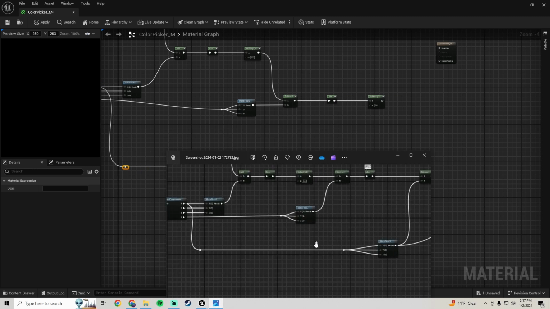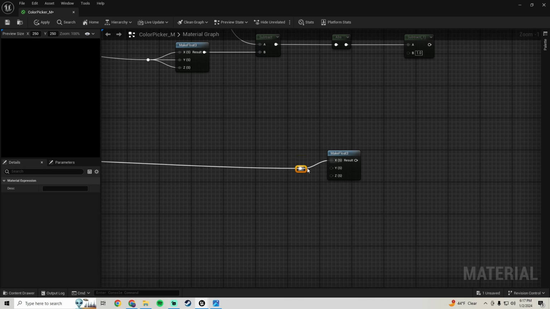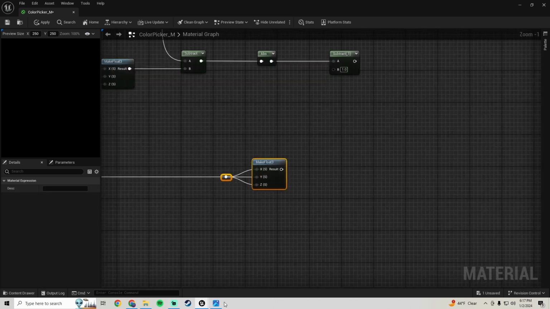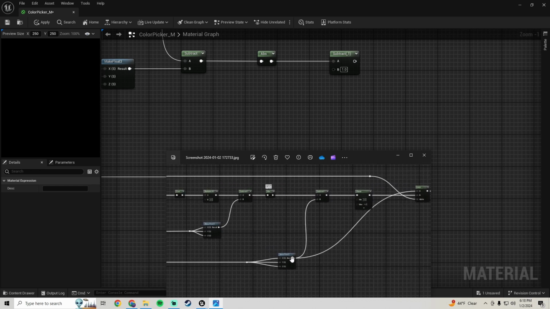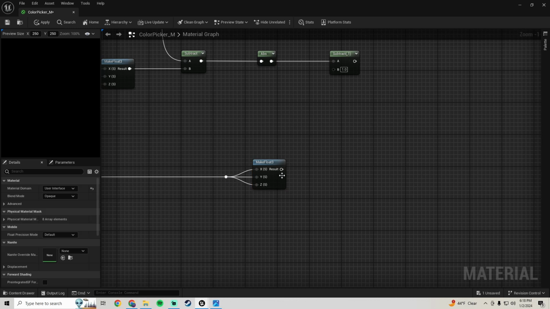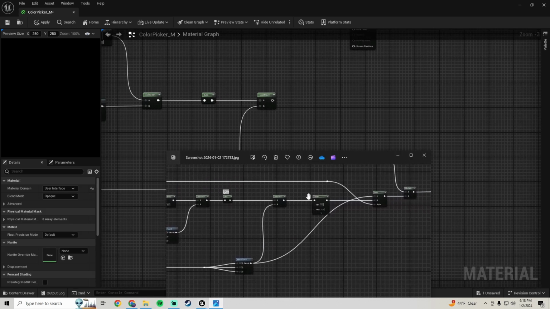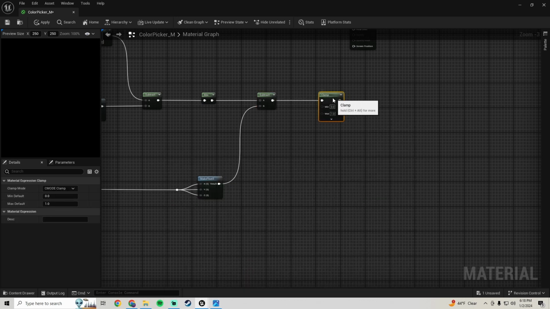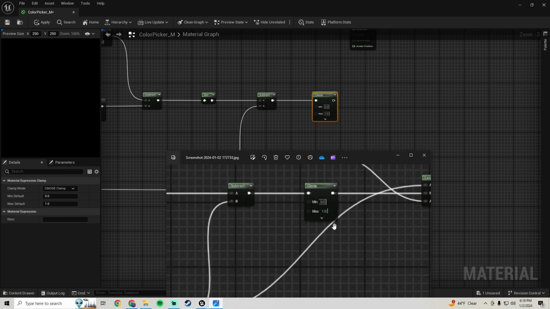And we want to hook this into all 3 of these values as well. So let's just add another wire down here and hook all of these in. Straighten it up a bit. And we want to put this into this subtract right here. So hook it up. And then we want to get a clamp off of the subtract. So clamp. And what we want to clamp is between 0 and 1, so those values should be fine the way they are.